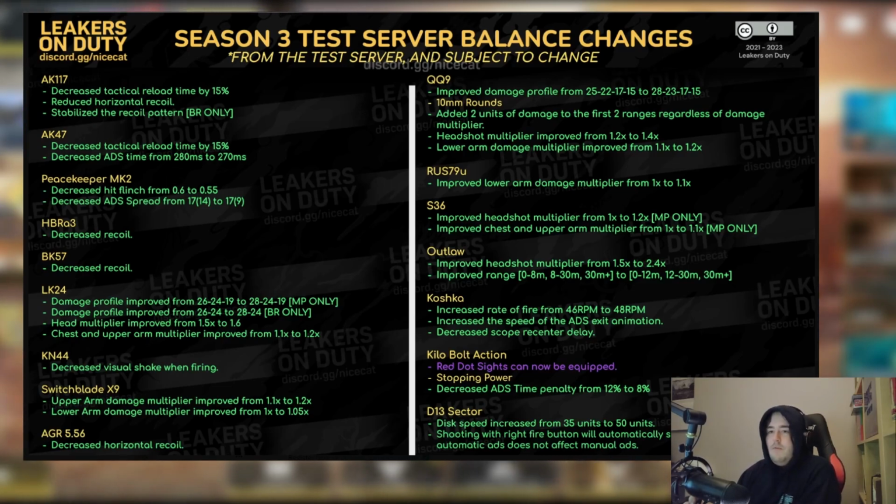And damage profile improved in BR from 26-24 to 28-24. So again, in the first damage range, headshot multiplier improved from 1.5 to 1.6, and chest and upper arm multipliers improved from 1.1 to 1.2. Okay, so that's quite a significant buff for the LK24. So it looks like it's going to be significantly better at close range. It might actually be comparable to something like the KN44 even.